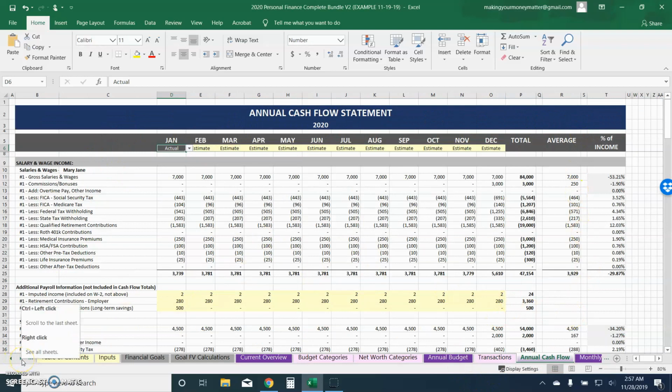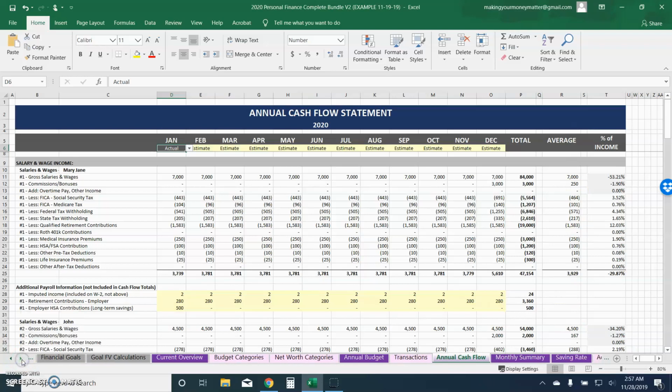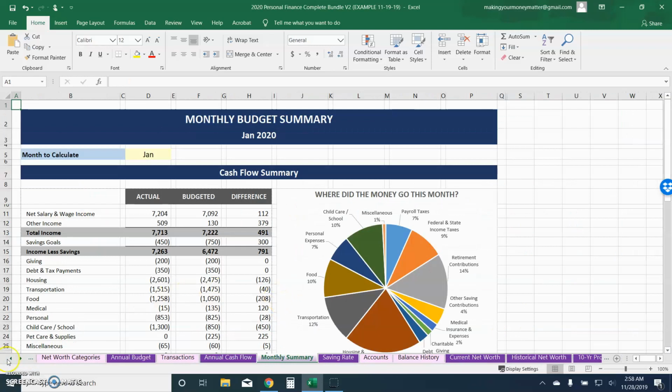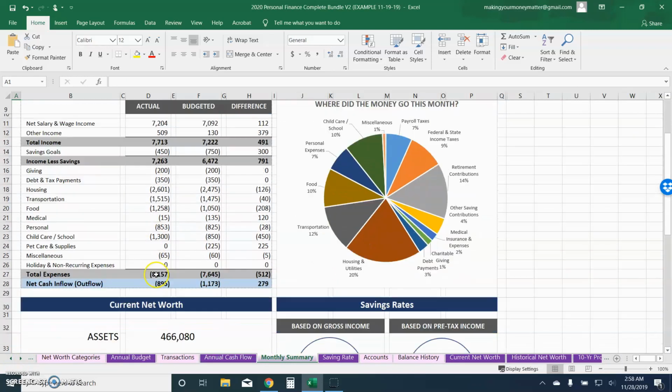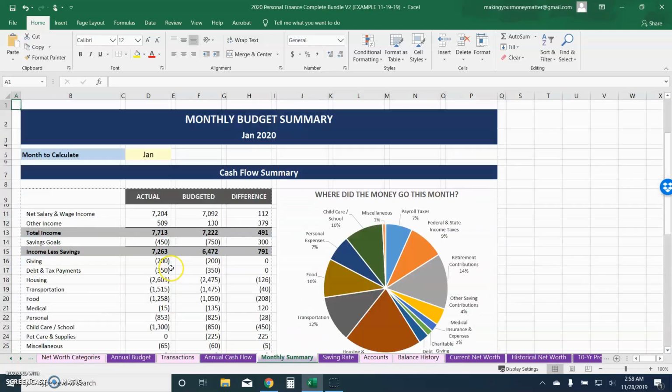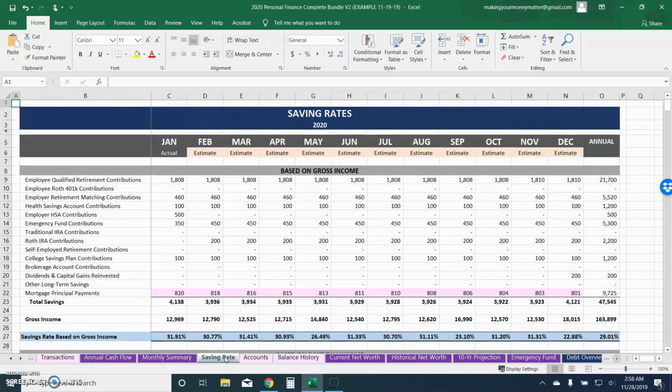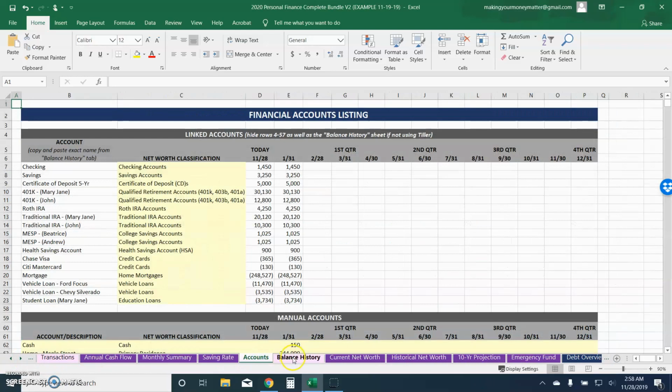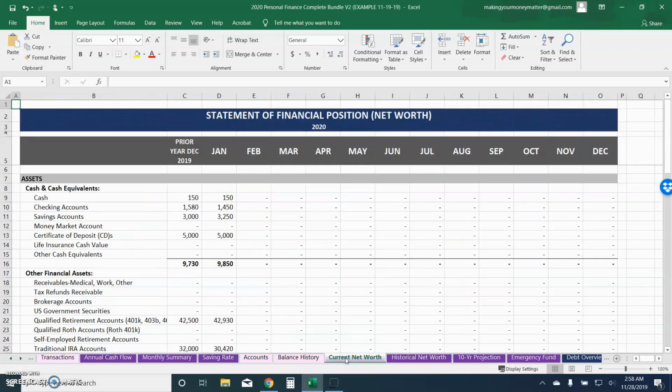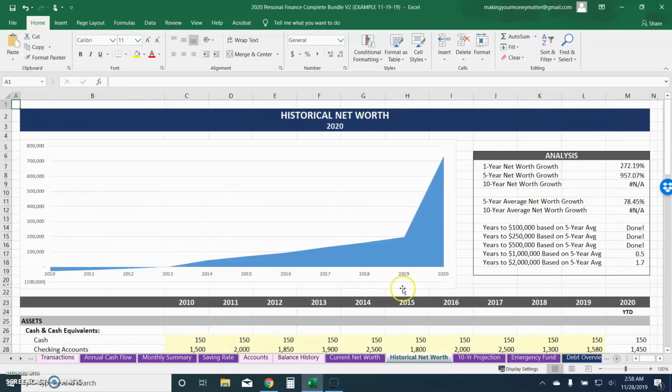That will help you with your tax planning and then some other calculations such as life insurance, disability insurance, and some various other things. You have a brief summary of each month that you can go through the current month, look to next month, and make some notes there. Your savings rate is calculated here, and then you can pull in your accounts for your net worth. You can see the current net worth here and the historical net worth on the next sheet.